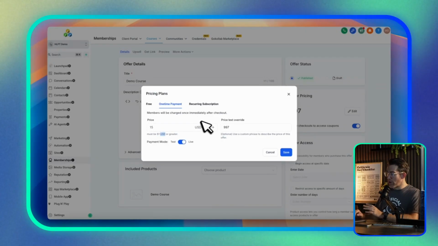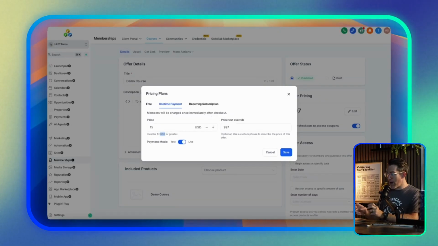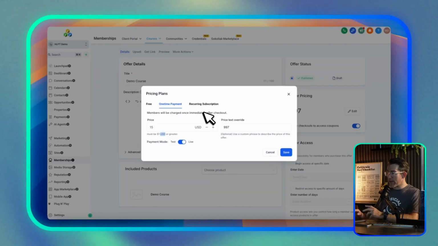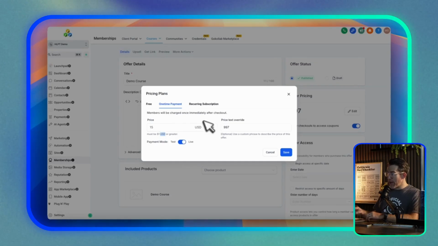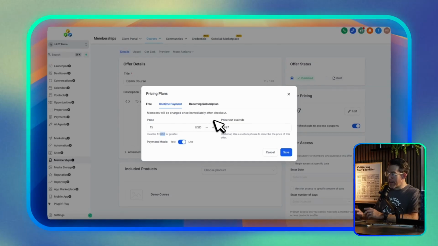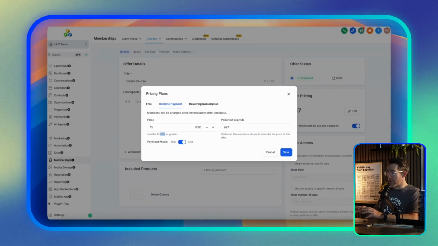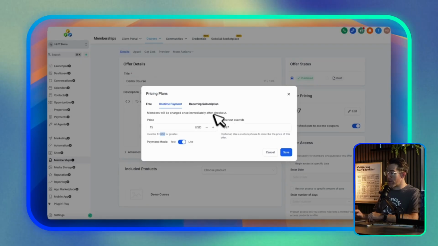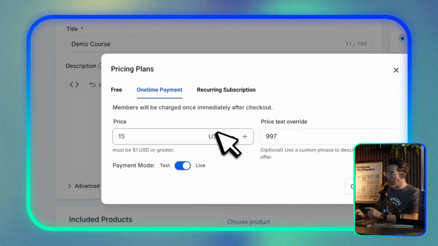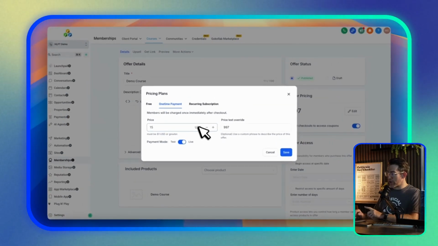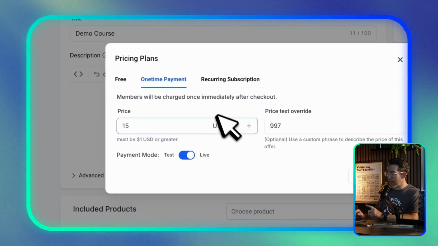So what you do to overcome this is you build it in the payments area. You can set up an offer product, a membership product, and then you can set the currency to whatever you want. You also have a lot more flexibility in terms of payment providers, because the default courses membership area here is limited to Stripe. So this also applies if you're wanting to use a different kind of payment processor outside of Stripe. So in here, it's limited to Stripe, also limited to USD. I am not certain, when I say it's limited to USD, it might be limited to whatever setting you have in Stripe.